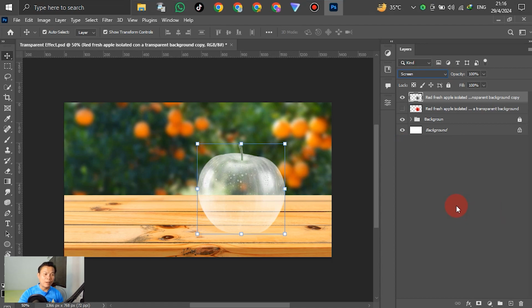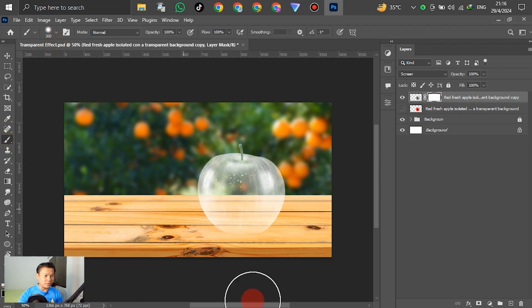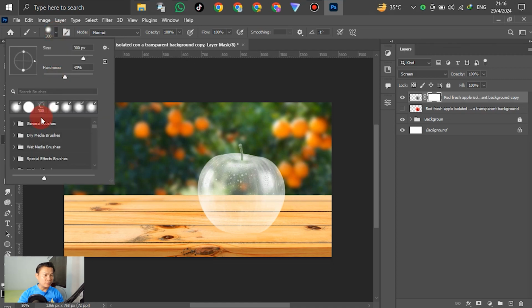Right now. Okay, for the next steps, go to the mask, select this one and select the brush tool. Go to the brush and select the brush here. For example, this brush, we come to the horse here.